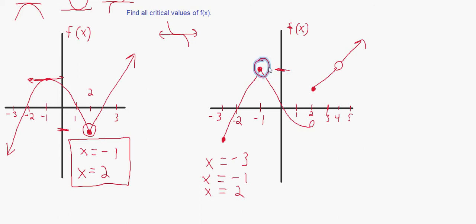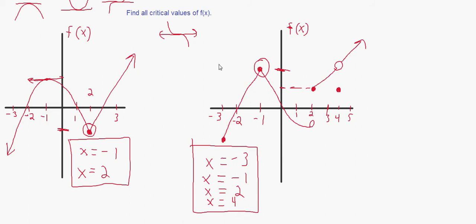At 2, it's discontinuous, but it's defined as this value right here. And at 4, it's discontinuous. There's a hole there, but there's no point. f of 4 is never defined, so 4 is not a critical number. If I went ahead and put a point right here, well, now f of 4 is defined, so now x equals 4 is a critical number. So that's a weird little distinction you've got to make. The derivative is undefined or 0, but the function has to be defined at that number for it to be a critical number. And that's just a definition. There's no real technical mathematical reason for that. That's just the definition of a critical number.